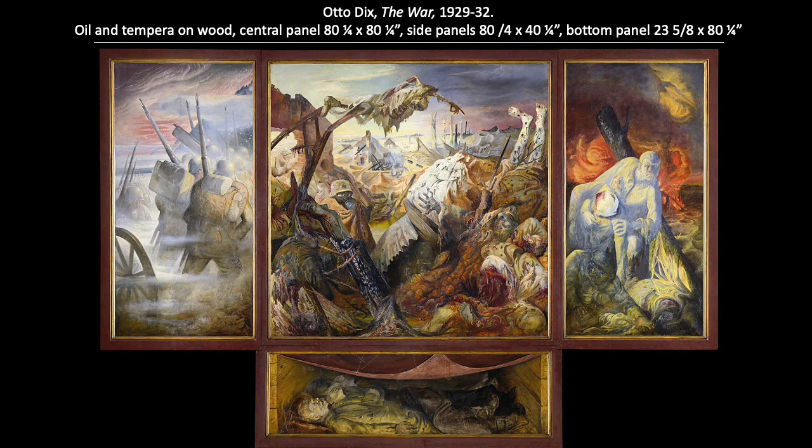The left wing of the triptych shows heavily equipped soldiers united in their duty and prepared for battle — the scene precedes the horror that will take place in the central panel. The right-hand wing shows a man, again a self-portrait of Dix, carrying a wounded soldier. The sky in the triptych symbolizes increasing danger, beginning on the left with pale sunlight, moving toward foreboding clouds, and ending with a stormy and destructive sky on the right.